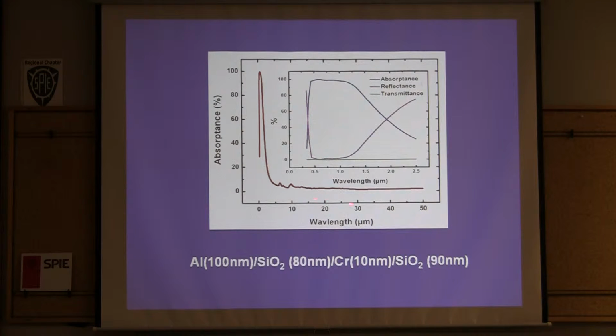So we can see the wavelength from about 400 nanometer to, actually, here it will go down. But in the solar energy spectral range it is very high, while in the infrared range it will go down. The reflection goes up. Transmission still stays 0 because the metal is quite thick. That property is very important. If reflection in the infrared range goes up, then of course the emittance will go down, the value lower.